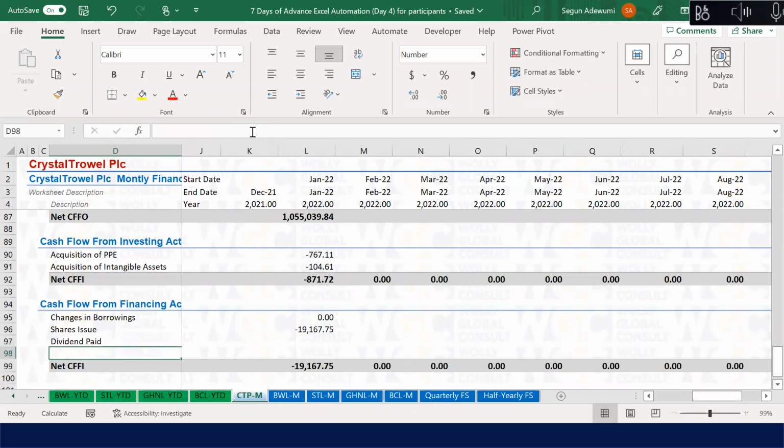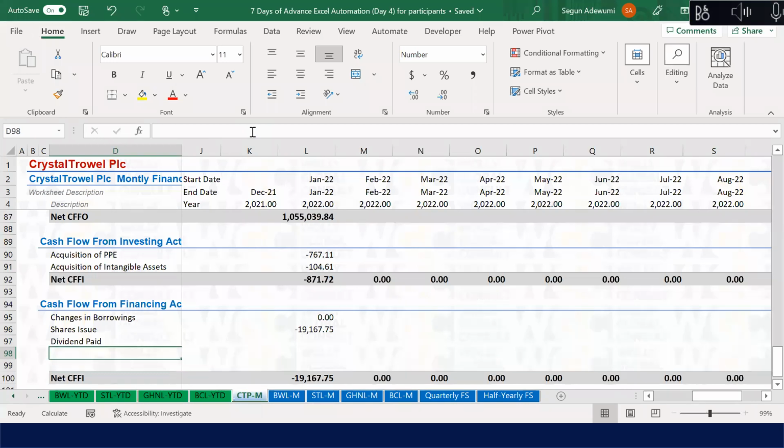Okay. So both of these under changes in borrowing cover both repayments and also new loans. If there's a new loan, if there's a repayment, these are our changes that cover everything. And I think that is all we need here.